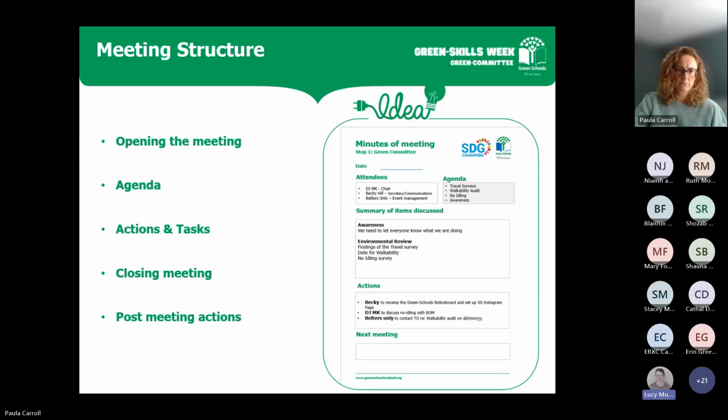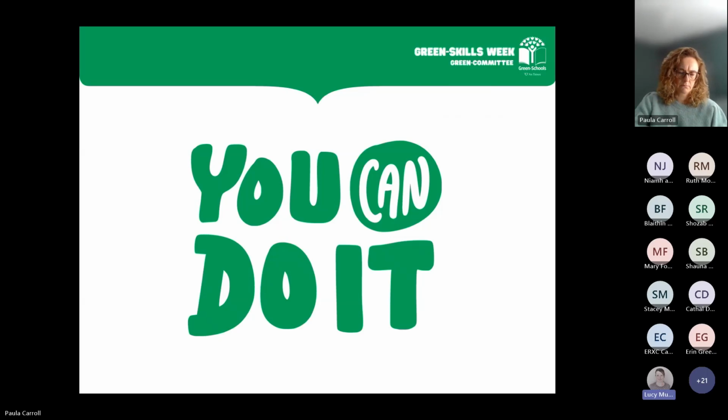Okay, so that provides you with the general structure for a meeting. And I guess just our final tip is that you can do it. You guys have so much that you can contribute to add to your Green Schools theme. So get stuck in, get involved. You can make a difference.